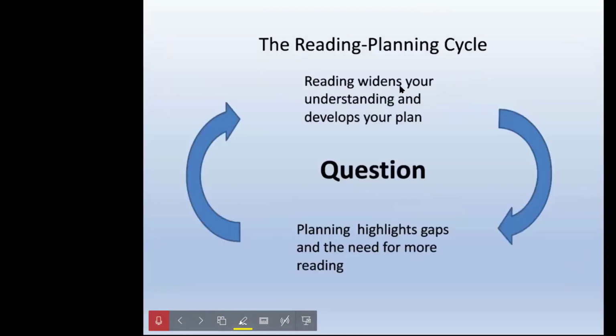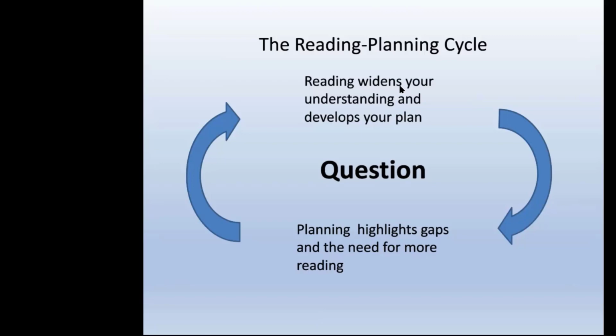And then that's when you start reading. So you've been to the lectures, you've got the big question laid out, you've got smaller questions, and you start reading to answer those questions. You start reading and saying, what are those processes? And then you can start to plan, because when you read, it gives you answers and you say, there are 5 processes I could use. That's great. But then when you've planned, you might come up with something else, and then you have to go back to the reading, and you have to read more, and that develops your plan.